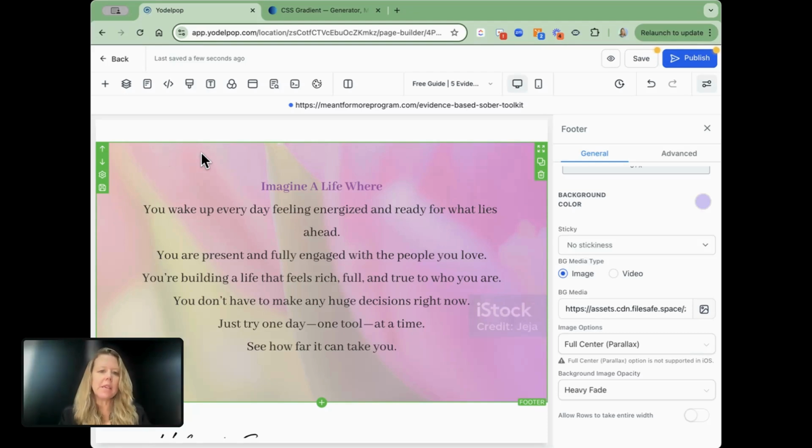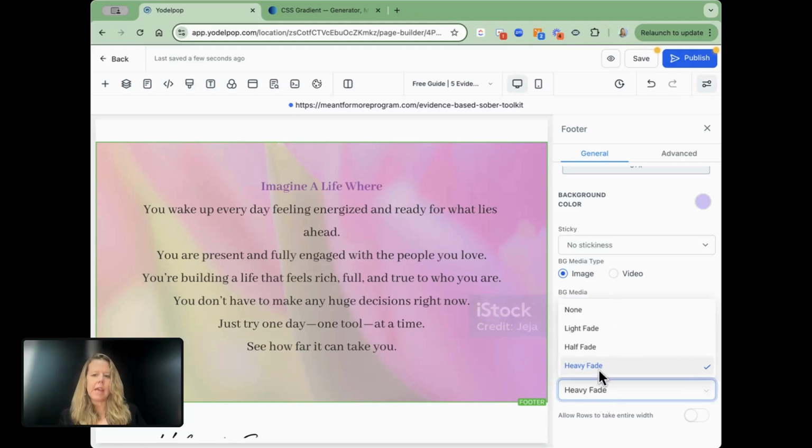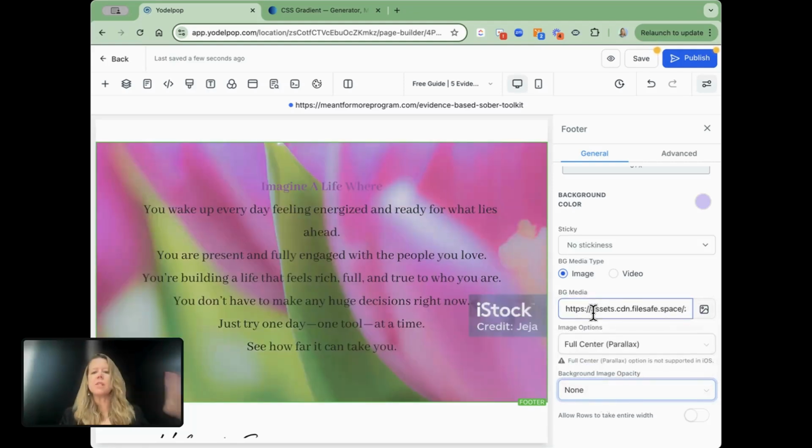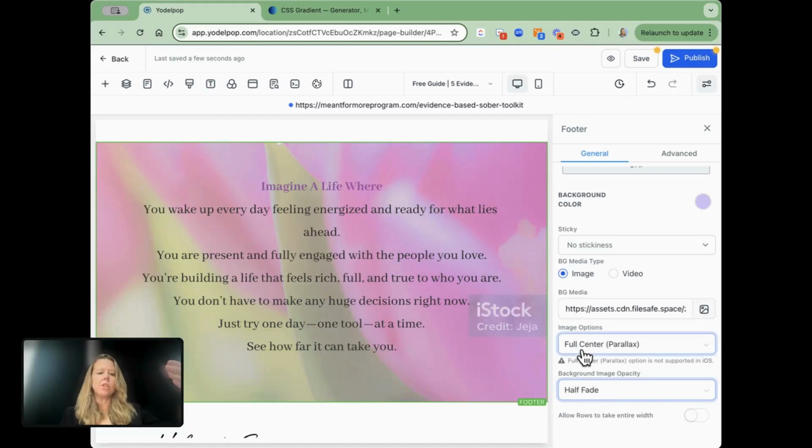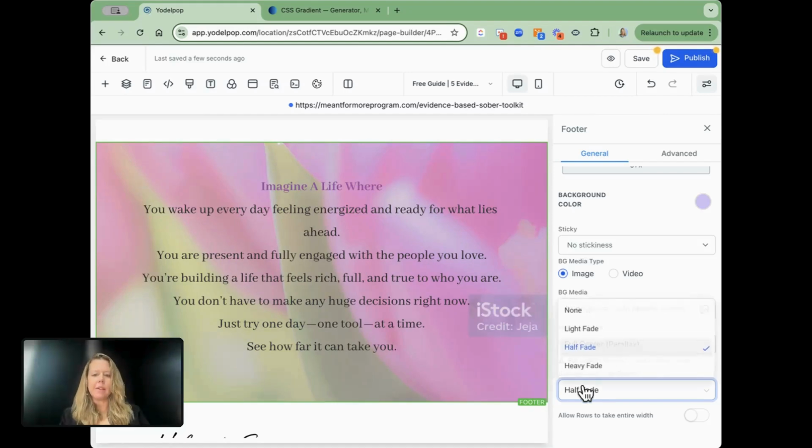You can see that I placed this image, but you can still see that pink purple background, and that's because we have a heavy fade on the image. If I do a no fade, now I'm just going to see the image. When I do the light fade or half fade, I'm starting to reduce the opacity of that image, and I can go all the way to the heavy fade.